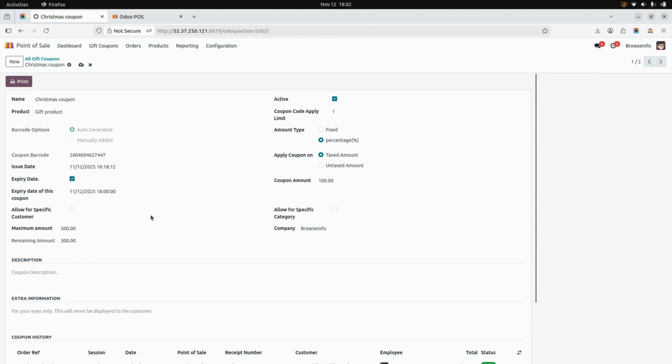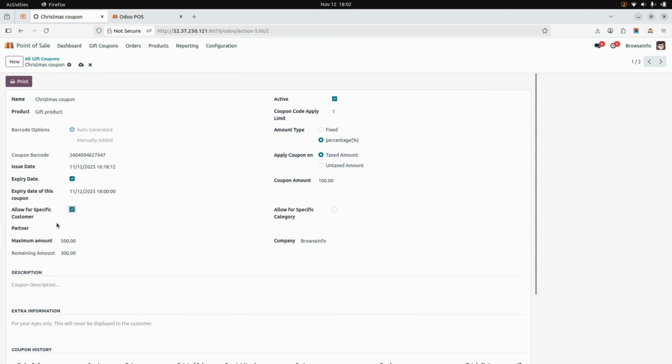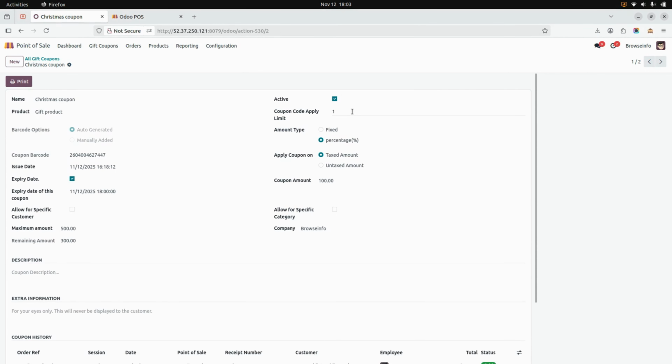If you want to make this available for a particular customer, you just have to click on this checkbox and you can select the same. And here I'm exceeding the coupon limit and going to save it.